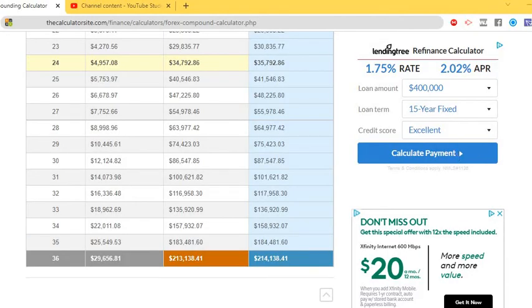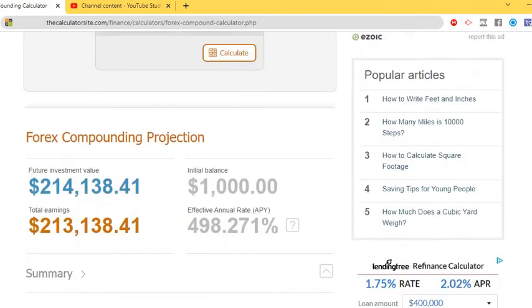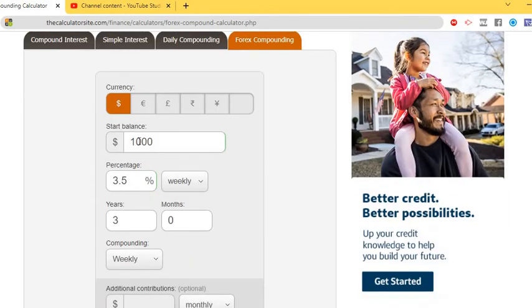So we're going to use strategy, ladies and gentlemen. Strategy. We made over 200 something thousand. We took 50,000 for that bad boy. We only started with $1,000 in 3-year time at 3.5%. So we're going to use strategy. This is how you get to the next level, by using strategy.